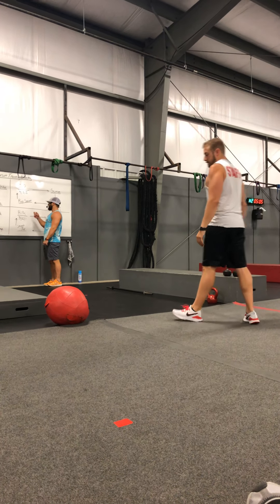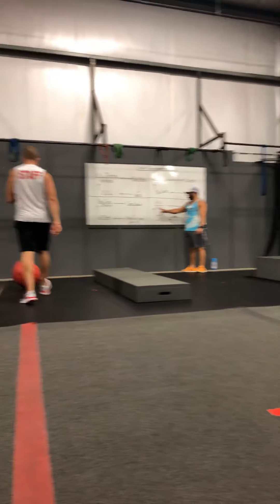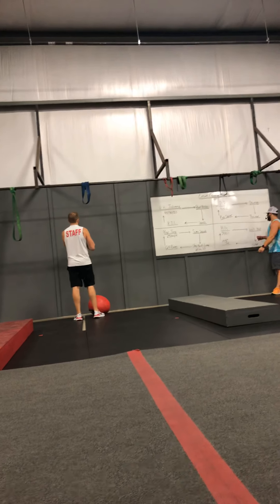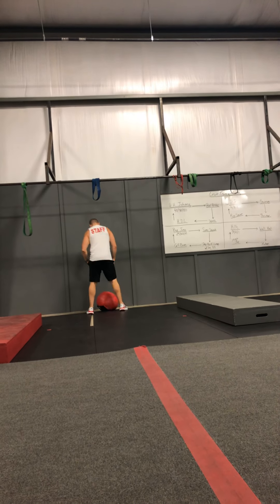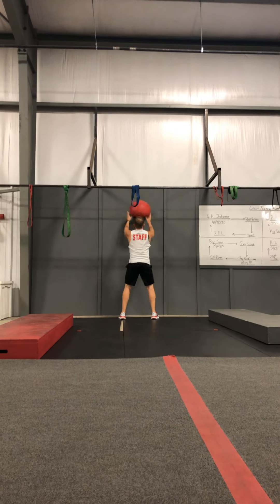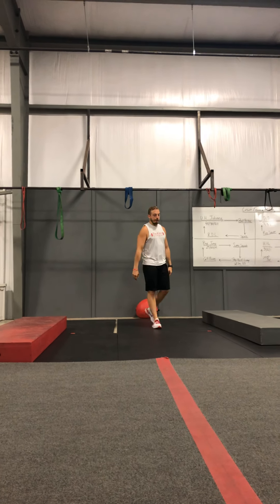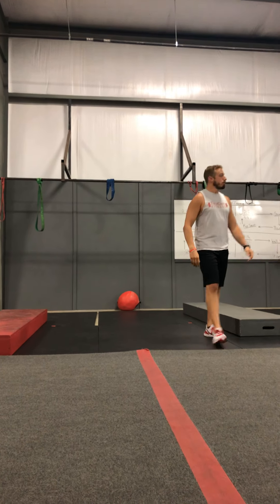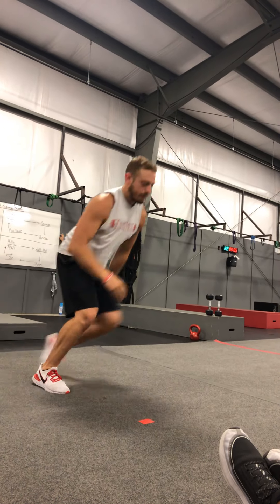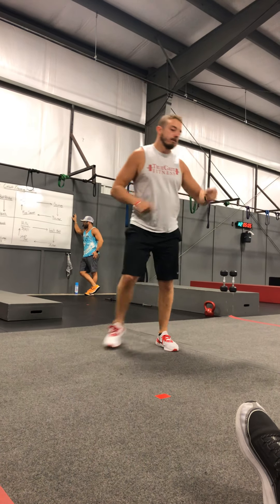Last but not least, the circuit — hills is going to be your pacer, your counter. Three hills all the way down to the bottom of the street, all the way back up to the first garage door. While our other partners are doing wall balls outside on the outside of the walls — going down, squatting, throwing it up, and catching it back down in that squat position. Make sure we're not just standing up and shooting free throws. Speed skaters also need to be done outside, going side to side. Notice that he's checking his depth — we're working on the outside of our hips here, not just doing the salsa dance up top.